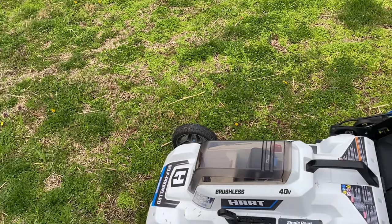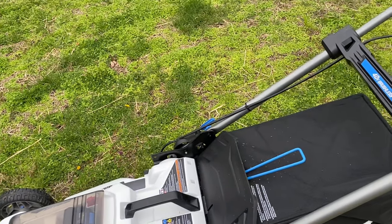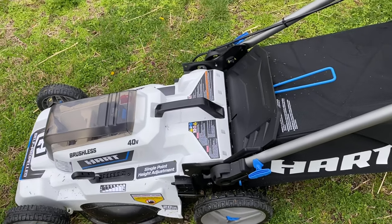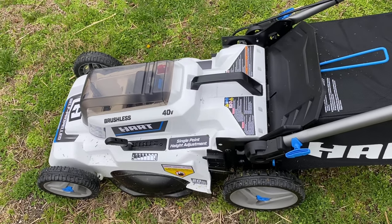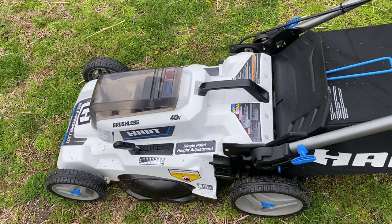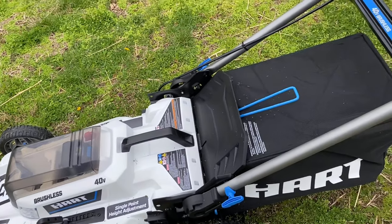Foggy and nasty out, but I'll finish this thing this weekend. Probably get another battery, and I'll let you guys know if two batteries will work. They also gave me a free thing for a quick charger, so I'm gonna get that and see if I can use that. See if that'll help me out.